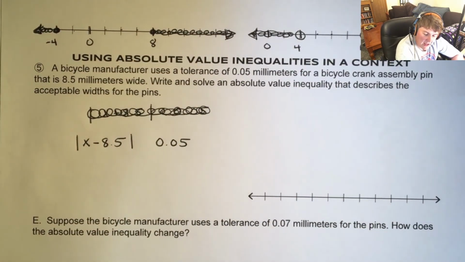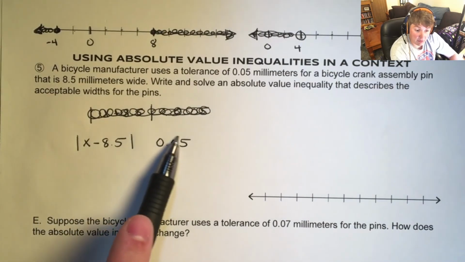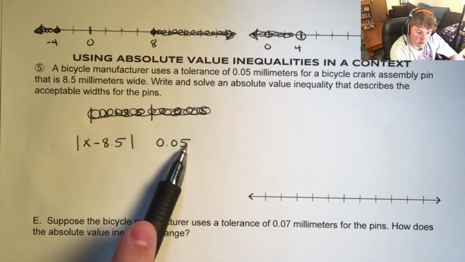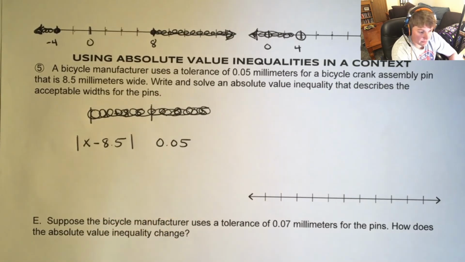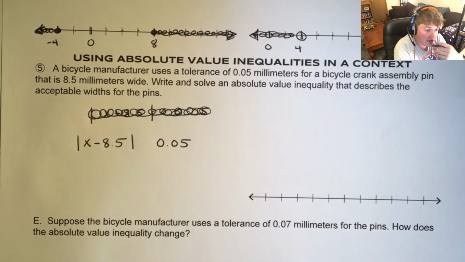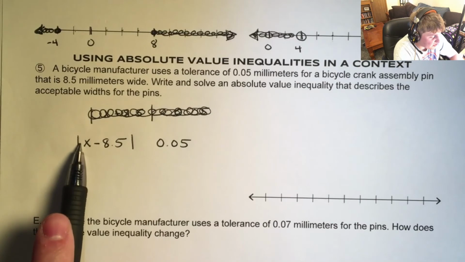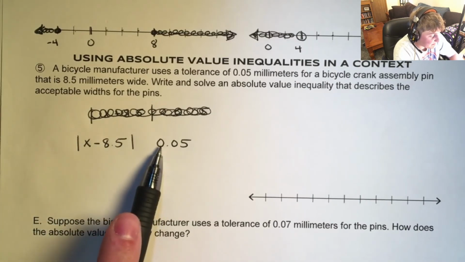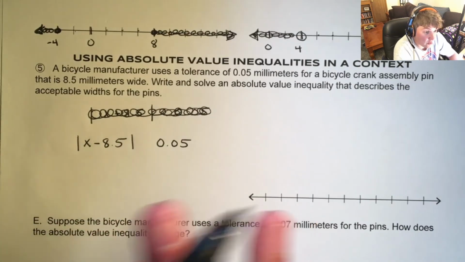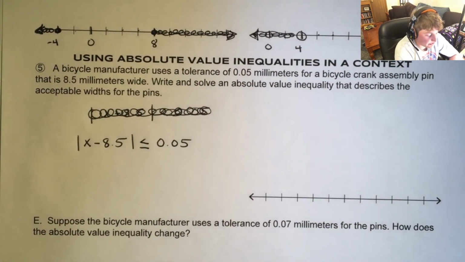Okay, so as I'm looking at this, what kind of inequality sign are we saying? When I find my error, does it need to be greater than this amount, greater than or equal to, or less than or equal to? Hopefully you're thinking that it seems reasonable to assume that it needs to be at least, right? When I take the measurement minus what I want it to be, it needs to be 0.05 or less. So that would give us a less than or equal to.